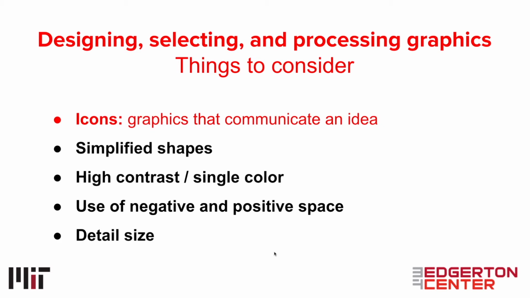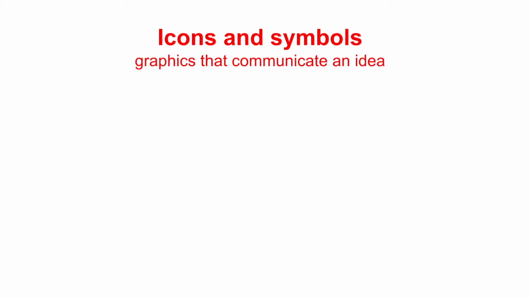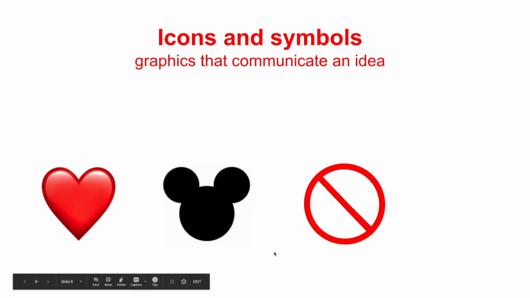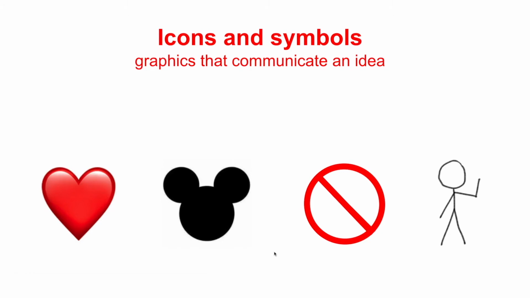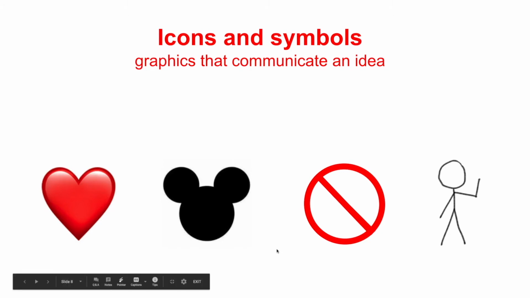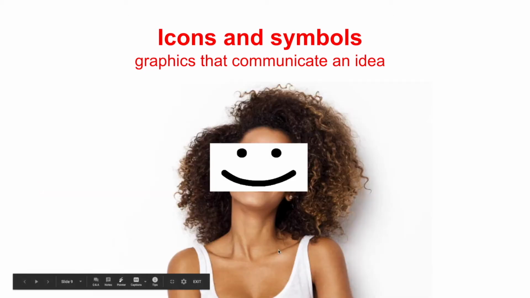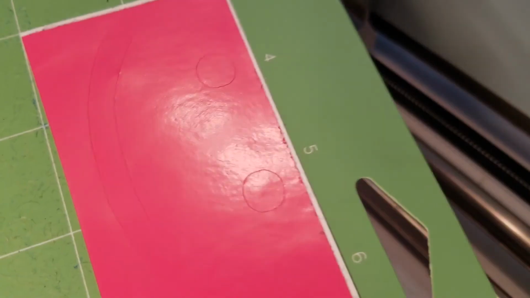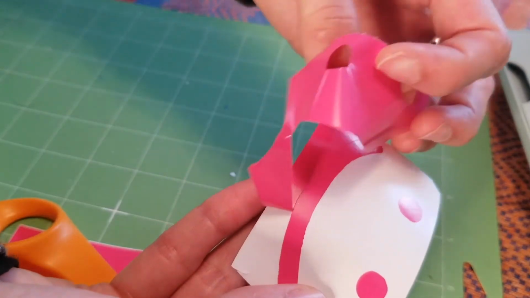Let's talk about icons. Icons are simple graphics that communicate ideas. Think about emojis, logos, signs, and doodles. Simple abstract graphics like these tap into the symbolic language part of our brain by capturing the essence of a thing without needing to look exactly like it. I mean, this isn't what a real face looks like, but we also recognize these two dots in an arc as a smiling face. A nice bonus is that simple icons tend to be pretty easy for the machine to cut quickly.